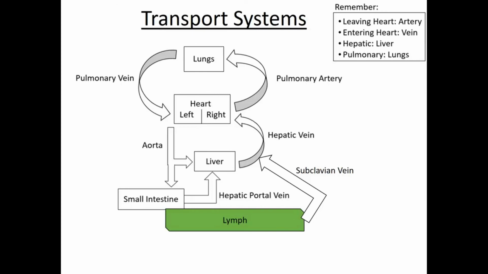Now remember, the lymphatic system, we said the nutrients will bypass the liver on the first round. You can see why that is. The nutrients that enter through the lymphatic system are entering into the hepatic vein. The hepatic vein has already left the liver. So they basically missed their chance to come by the liver on their first time around just because they enter too late. But again, they're part of the vascular system now, so they will get a chance to come around again. And at that point, they will be able to come by the liver and be detoxified.